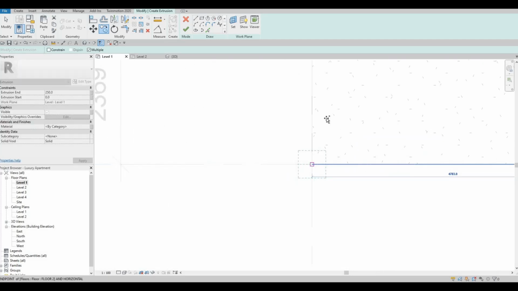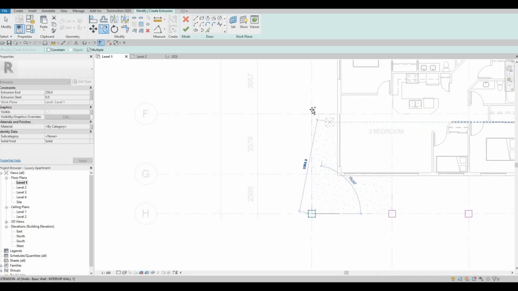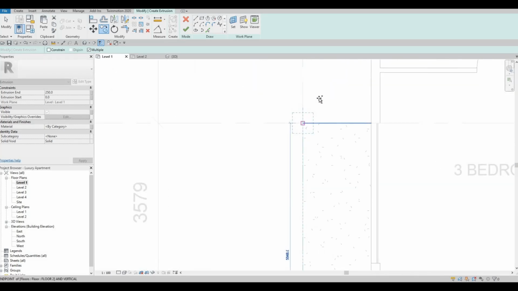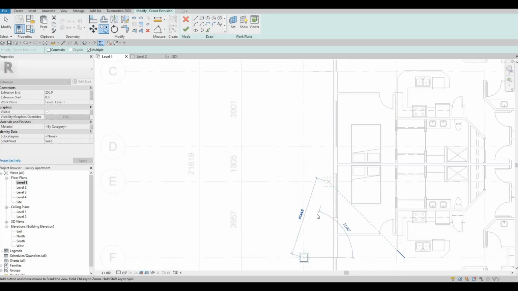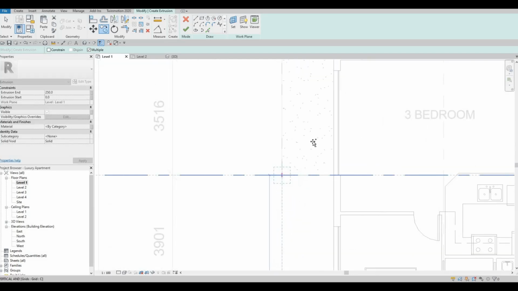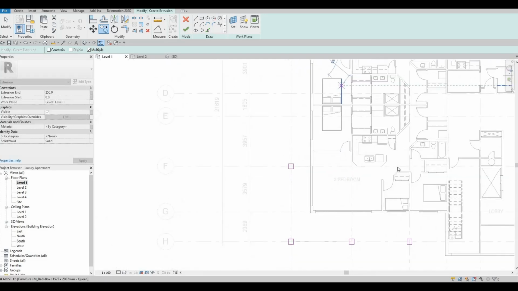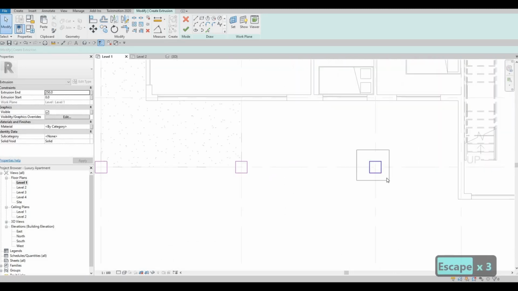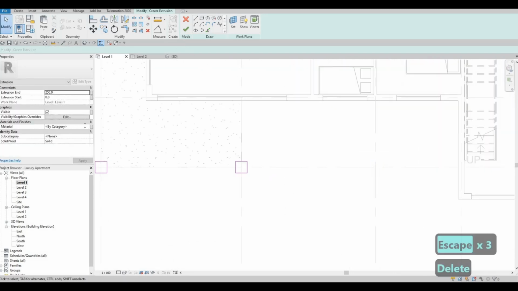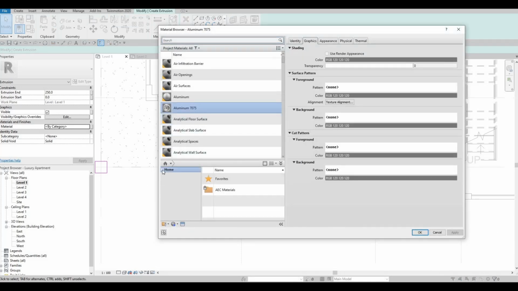So we need to remove that. Just remove this. Make sure to add in a stone finish.